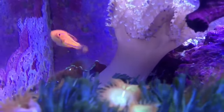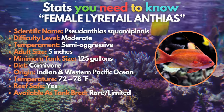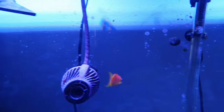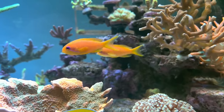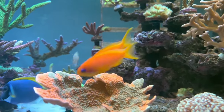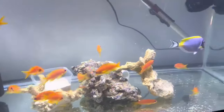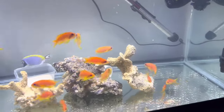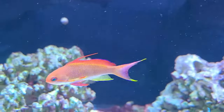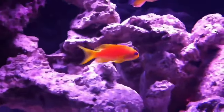Fourth on the reef fish list is the female lyretail anthias — a wonderful name with a wonderful feature. Also known as sea goldie, it's a great choice to liven up your saltwater aquarium. They swim actively and need a large space relative to their body size. Males flaunt a vibrant red, while females stun in a shocking orange that steals the spotlight. Here's a crazy animal fact: females can transform into males — the most dominant female will eventually become a male. That's the ocean world for you.